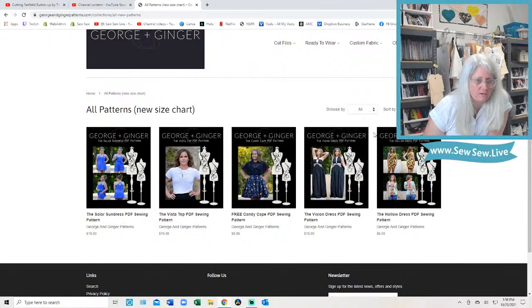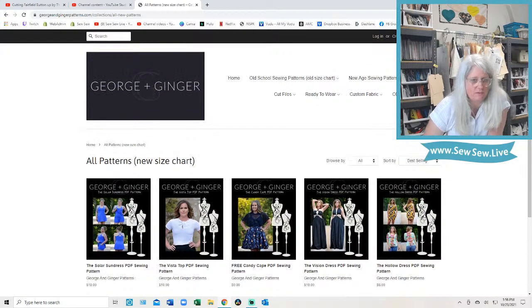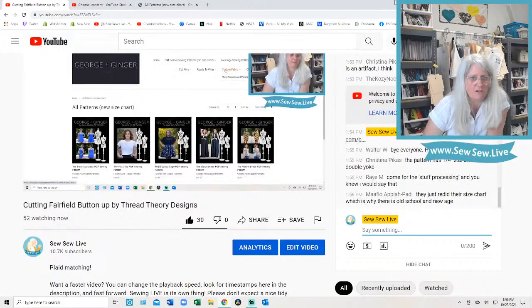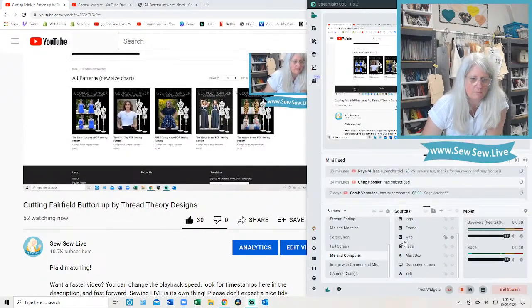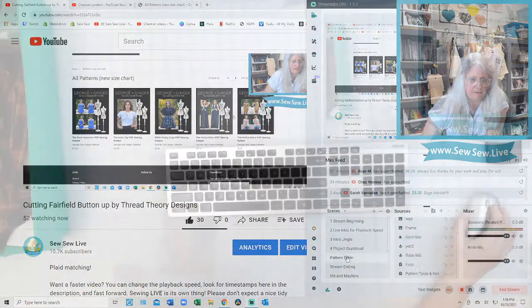Oh, then, okay, so there's another size chart, and it's like they're probably building it. Well, that's cool. I've never heard of these folks. Well, thanks for turning me on to that. Here we go.